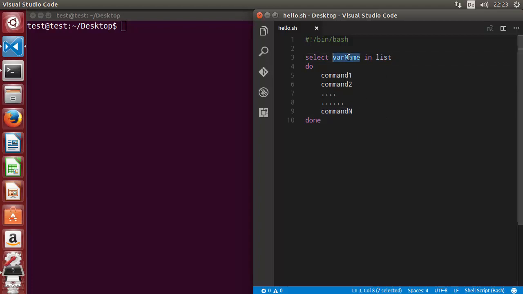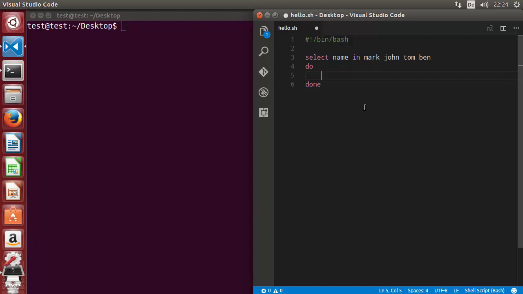For example, I have a list of some names, so I'm going to declare a name variable here, and the list can be some names. For example, Mark, John, Tom, Ben, and so on. Right now I'm just using 4 names, and then I can print those names like this.